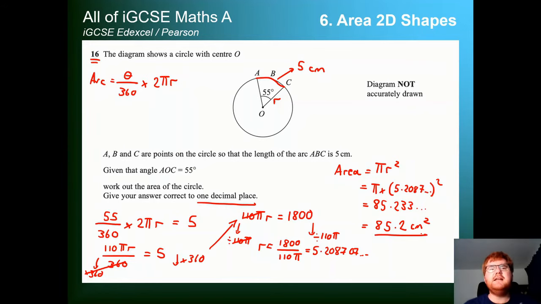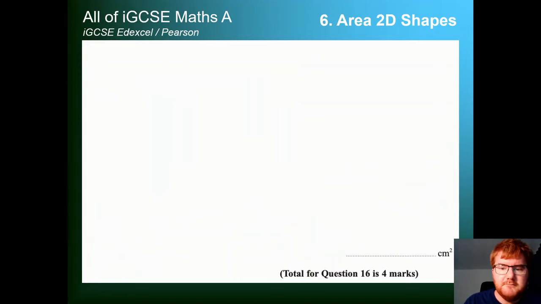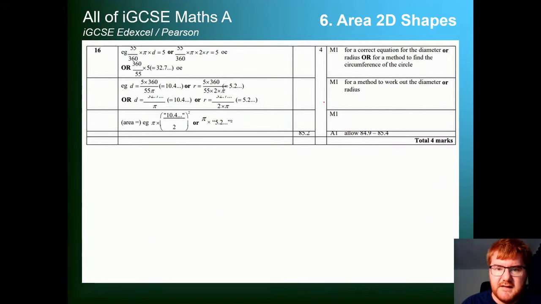Just be really careful in that accuracy at the end, making sure we're getting one decimal place. We've got square centimeters. We've looked at the units here used as well. So that's really, really important to make sure that you've got. Okay, so we've got the answer there, 85.2. Again, when they tend to mark these papers, they'll look for the answer. If they've seen that with supporting working, they'll give you all 4 marks, like so.